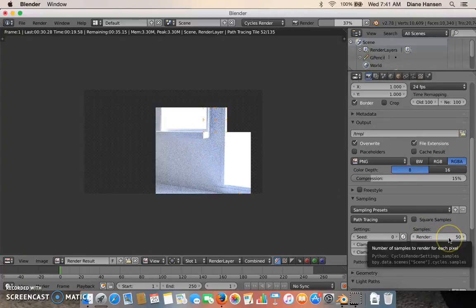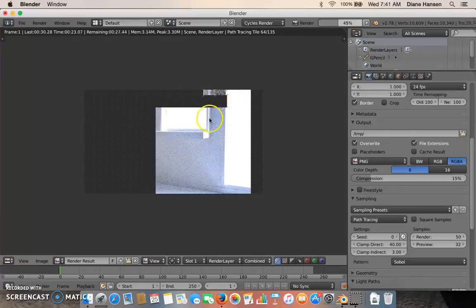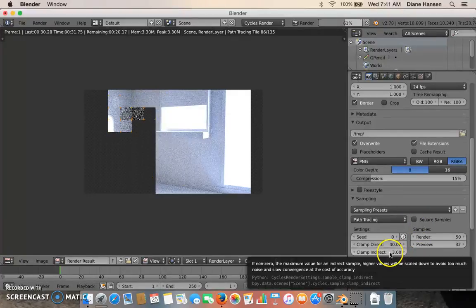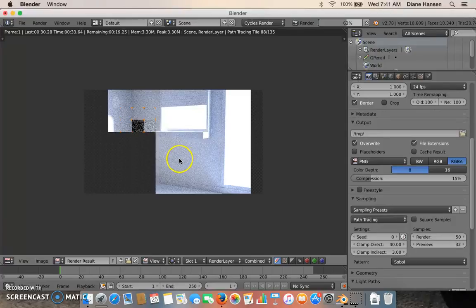The higher the render samples, the cleaner your image is going to look. So this looks a little grainy. If you set this to 500, it'll look much smoother. Also, sometimes you have situations where there are really bright white pixels popping up. Those are called fireflies.